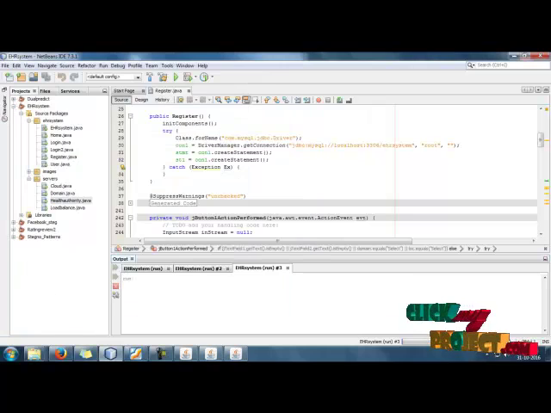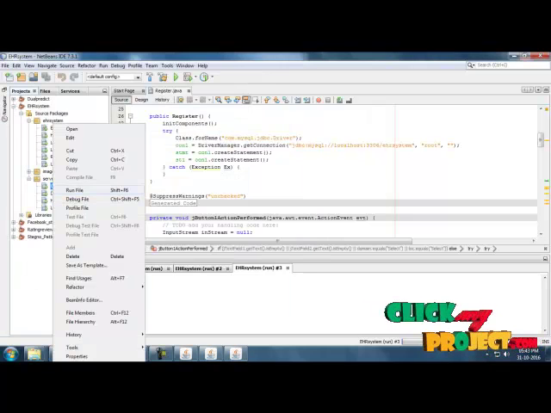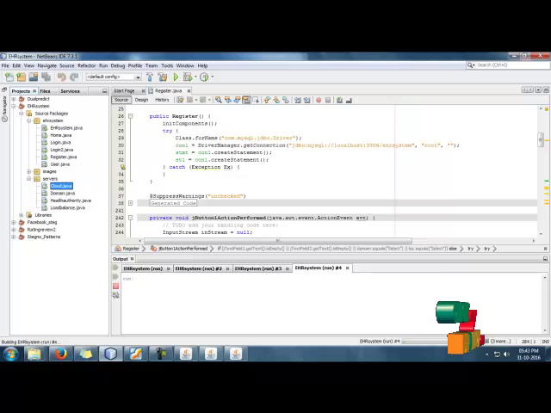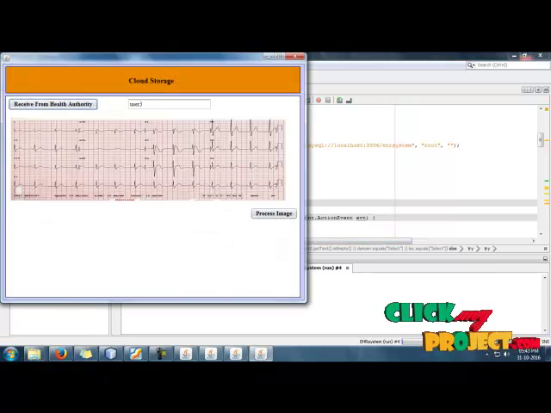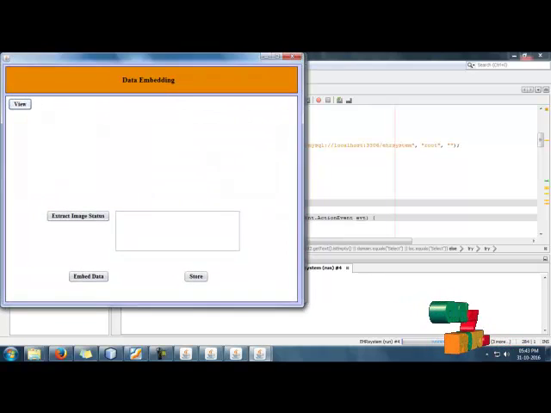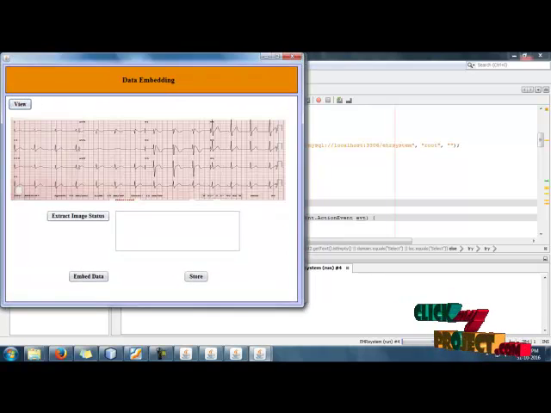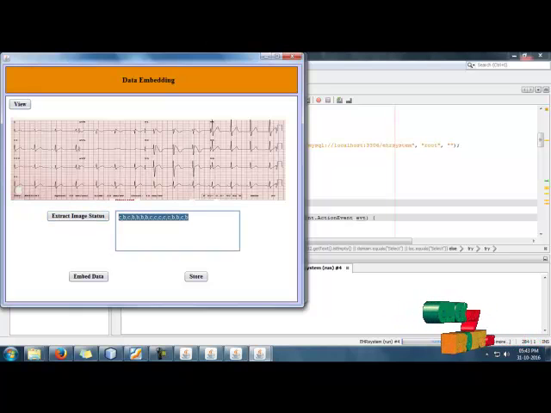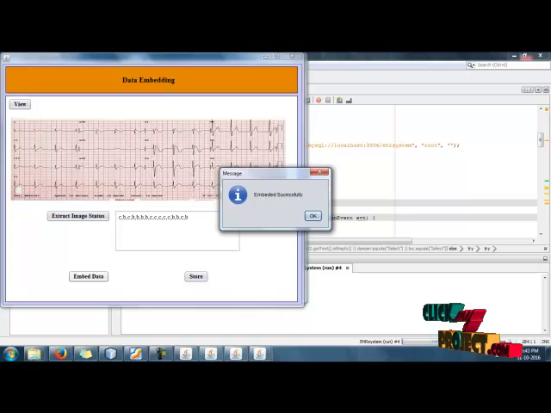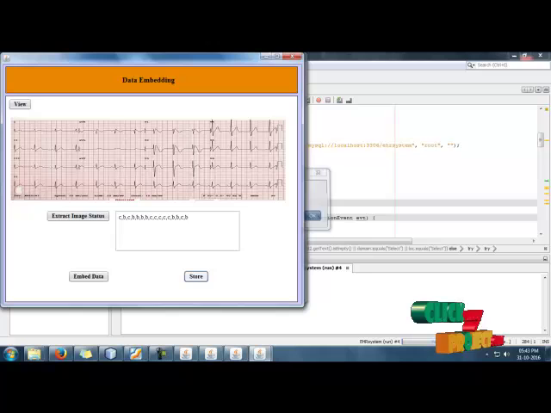Then click the cloud and run the cloud file. After running cloud.java, it receives the cloud files, and the data is embedded into the image. We extract the data, which is the ECG data, ECG images and ECG fluctuation of waves, and then embed it into the image. It is embedded successfully, and then stored successfully into the cloud.